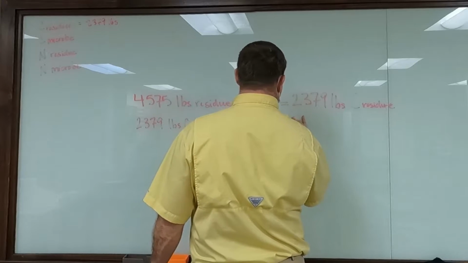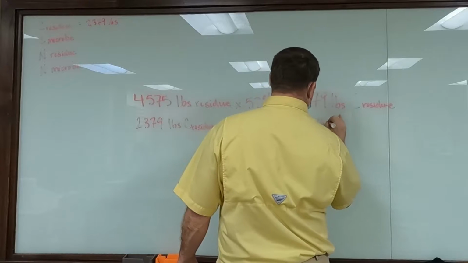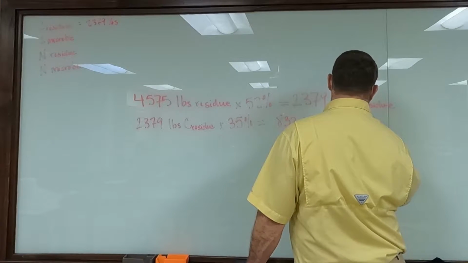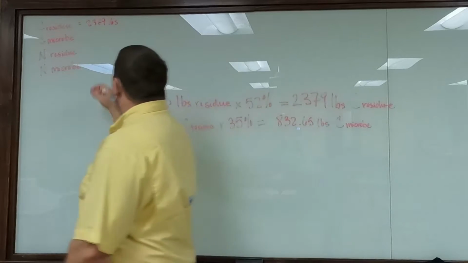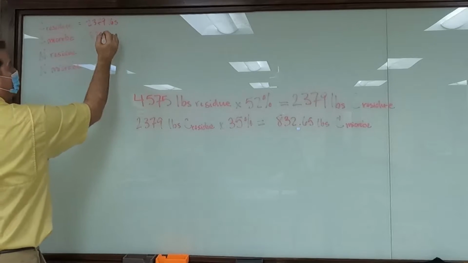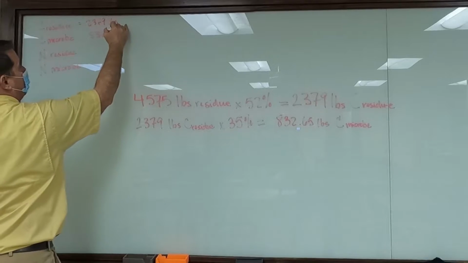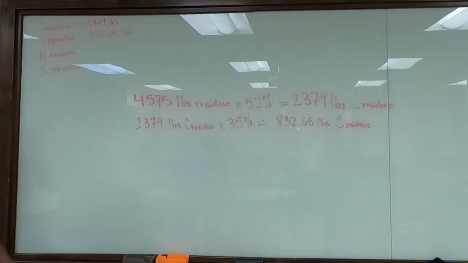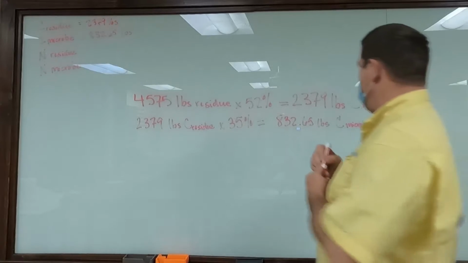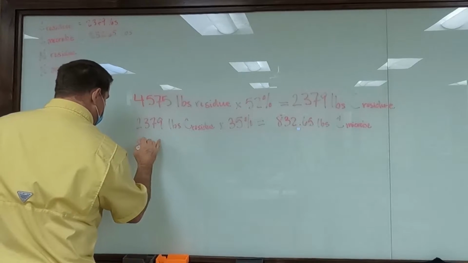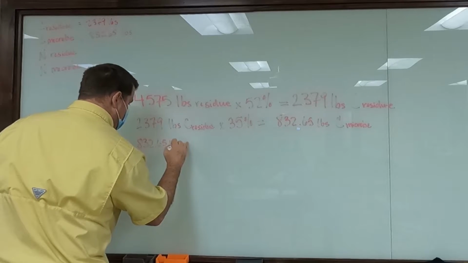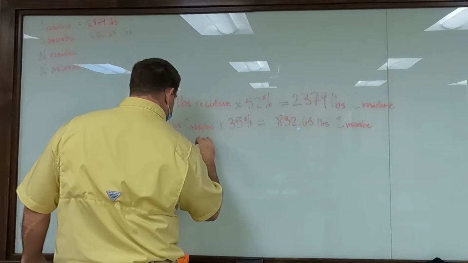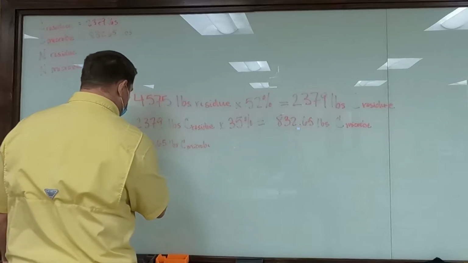832.65 pounds of carbon microbe. Is that right? Yep. C microbe, 832.65. And then the ratio: 832.65 pounds C microbe over X pounds of N. And it's an 8-to-1 ratio, right? 8 over 1. Yeah.